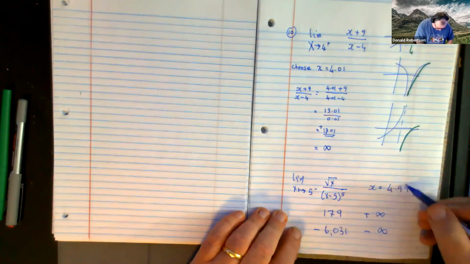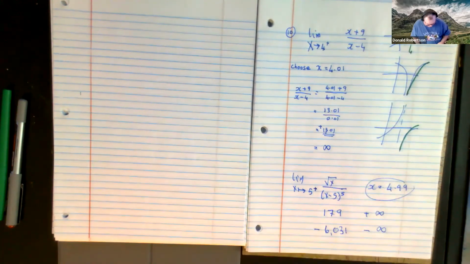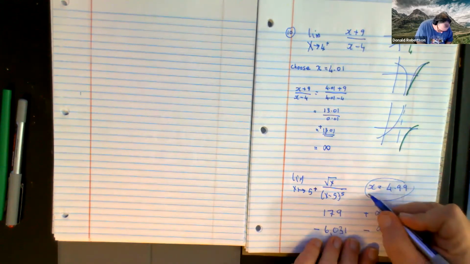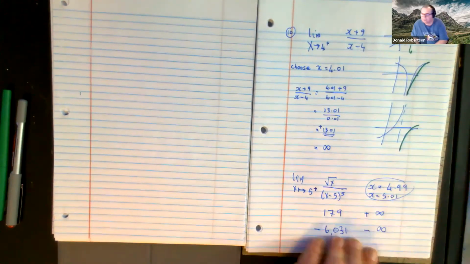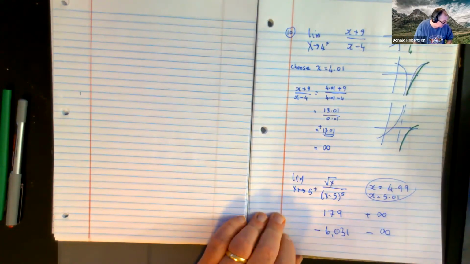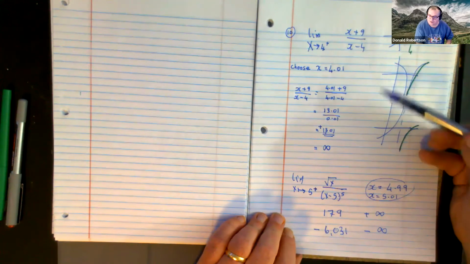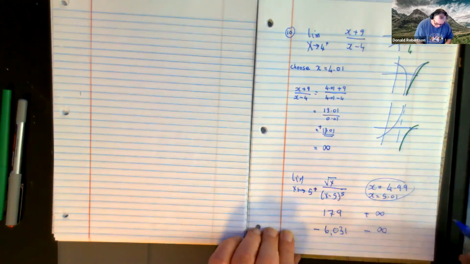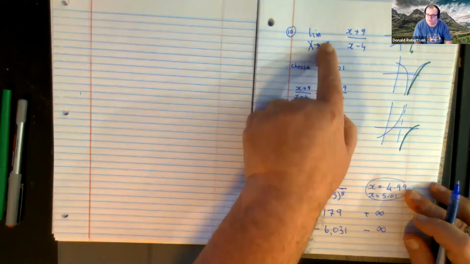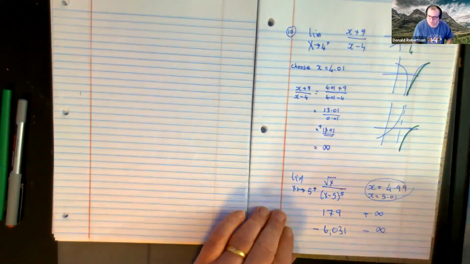So pick a number close to 5, but slightly less. If it was 5 plus, because it could have been, wouldn't I change the x value I would use? In that case, I would probably pick something like 5.01, something slightly on the big side. Are we good with what I've just done? You can numerically find the left and right limits by simply picking a value of x close to 5 or close to 4. If it's a 5 minus, then close to 5, but a little bit on the smaller side of 5.